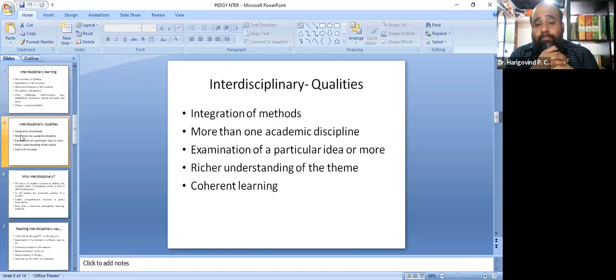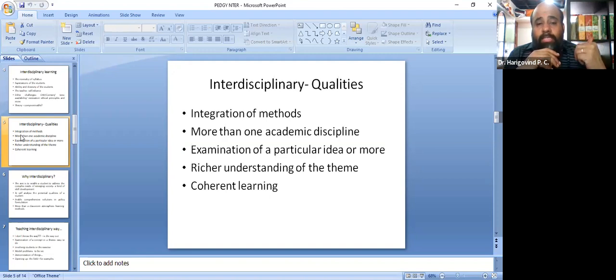So what next? Now we have mentioned some cautions relating to including interdisciplinary methods in our learning system. Now, what are the qualities? Integration of methods. Learning methods can be integrated, and I think that is the most interesting part of this. We have the lecture method, the Socratic method, and the method of giving assignments or practical exercises. So when you bring in an interdisciplinary method of teaching, I think it is the best venue for integration of methods. You can bring together different methods so as to enable the learning process.